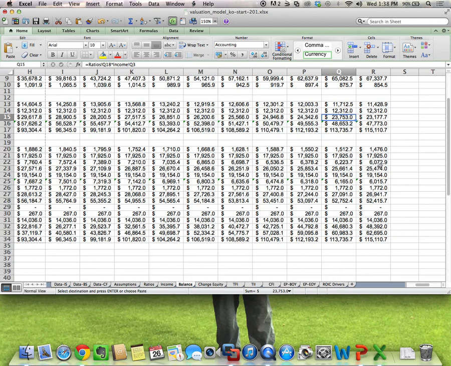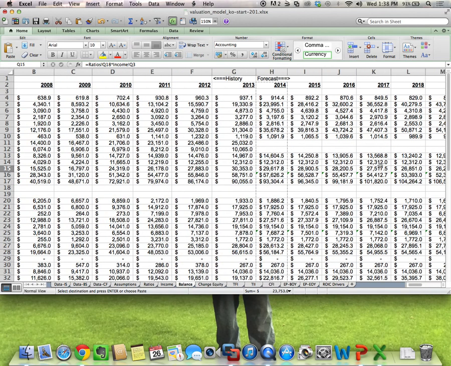So very quickly, we've just created a model that forecasts Coke's income statements and balance sheets through 2024. And here's the thing. Don't do this, what I'm about to do. This is what we'll do next week. Don't do this right now. But just as a preview, watch what happens.